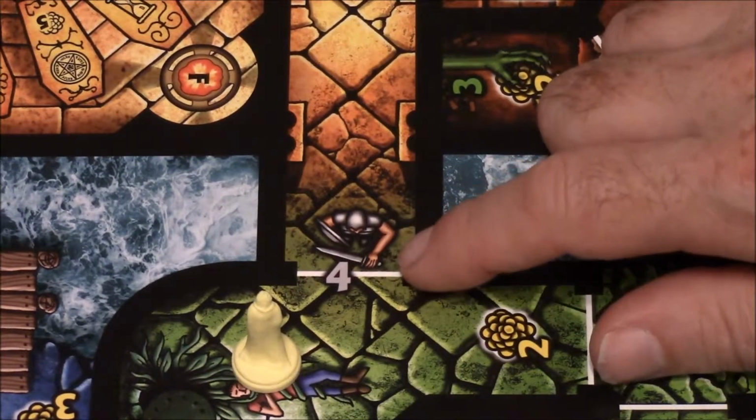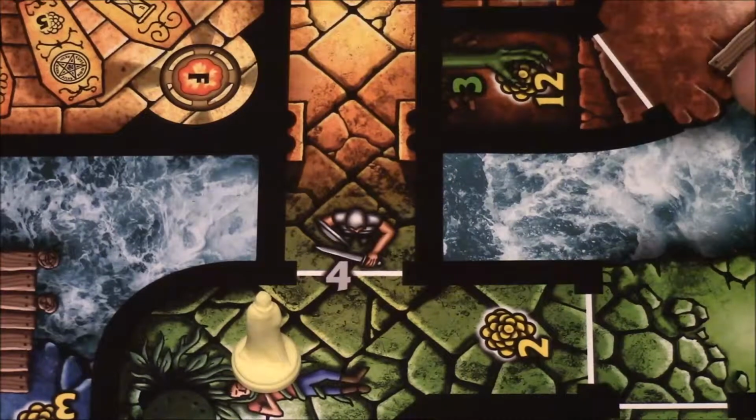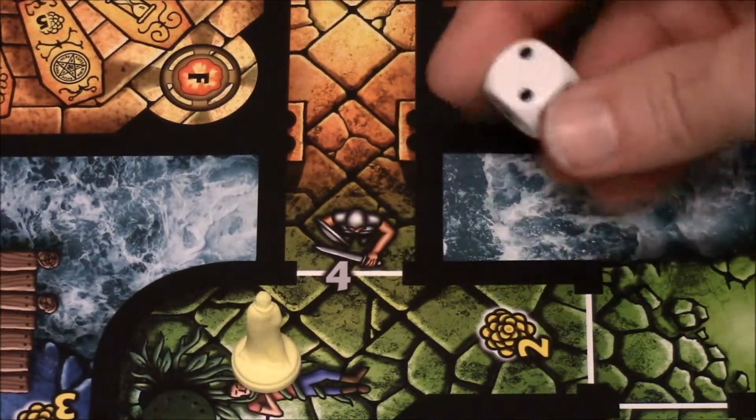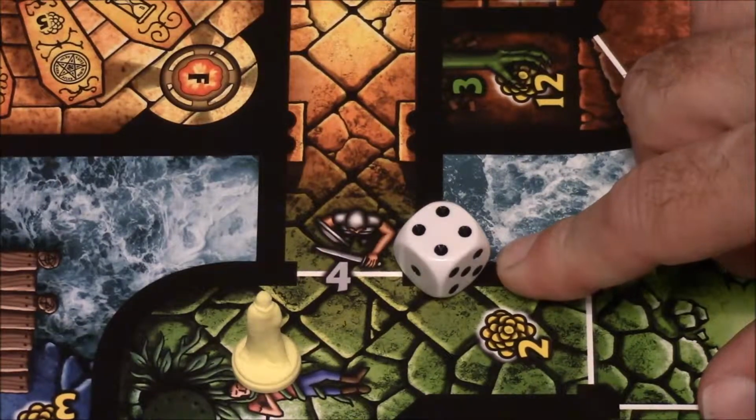Gray number guards have a number from 2 to 5, and they can only be beaten if you equal or exceed their number on one single die roll. So you're not allowed to add the dice up.